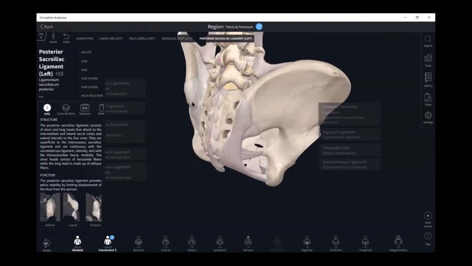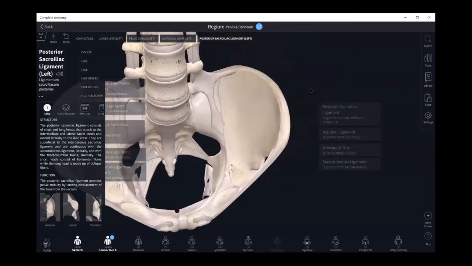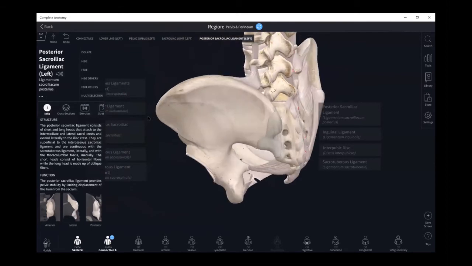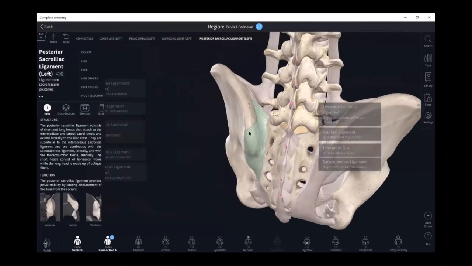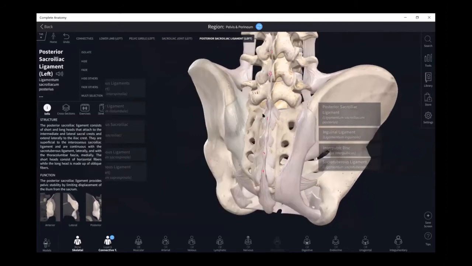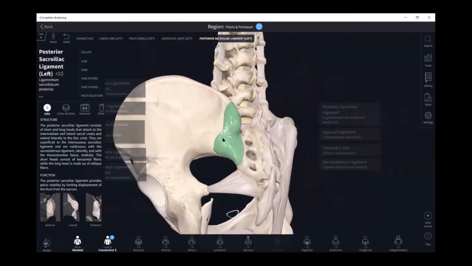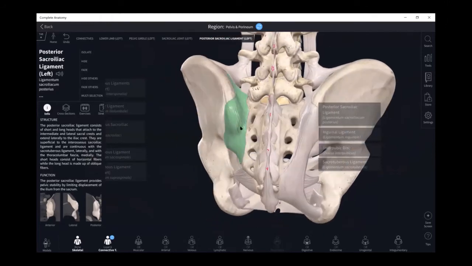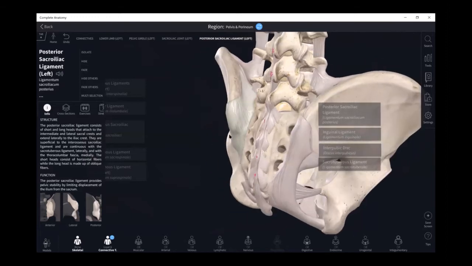And as you can tell, it covers, let me come forward, it's going to sit deep there. So in this sacroiliac region, it's probably a really strong support mechanism on the posterior side. So we had the other ligament structure, then we have this. So a lot of ligamentous support right there.